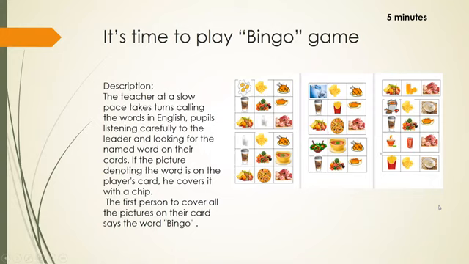For the next step, I have chosen the game Bingo. Bingo is probably the most famous card game in teaching English to young learners. Competitive spirit, desire to win, violent emotions, and joyful shouts of bingo make this game consistently popular among 7 and 8-year-old learners. For this game, we had 5 minutes.